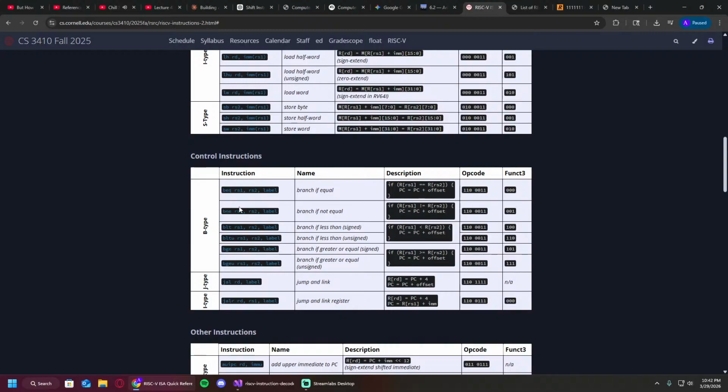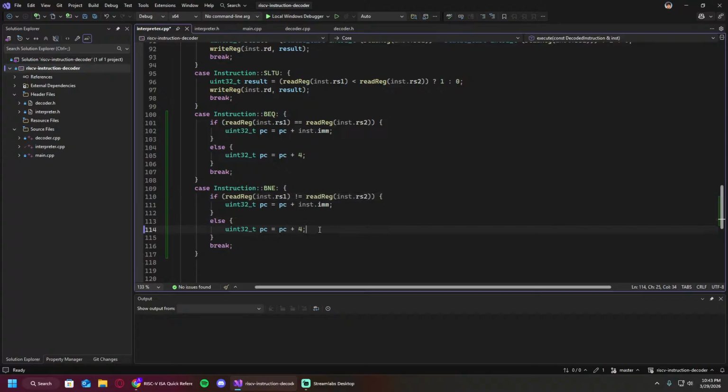So this is pretty much saying, if it's not equal, we're jumping to the label, to the place that we want to jump to, so the offset amount. So it's kind of like the if statement, but the not. These are basically just like if statements, but in assembly code. That's how they represent. So this should be the same here.